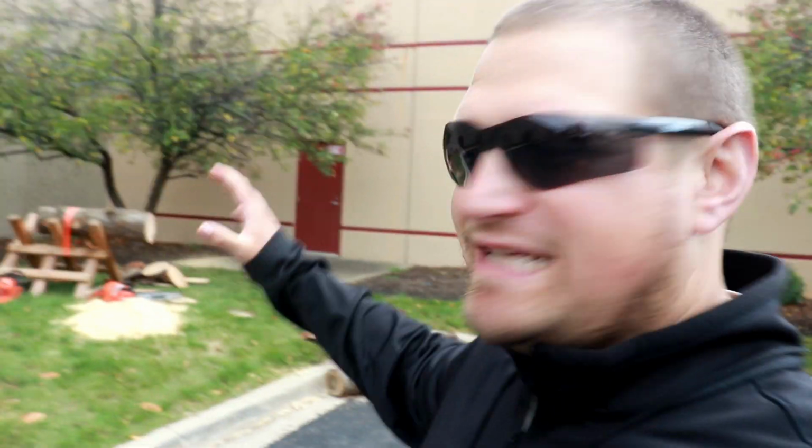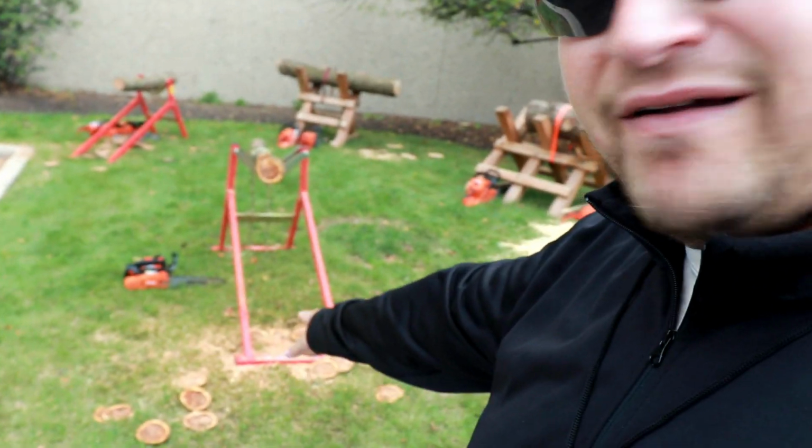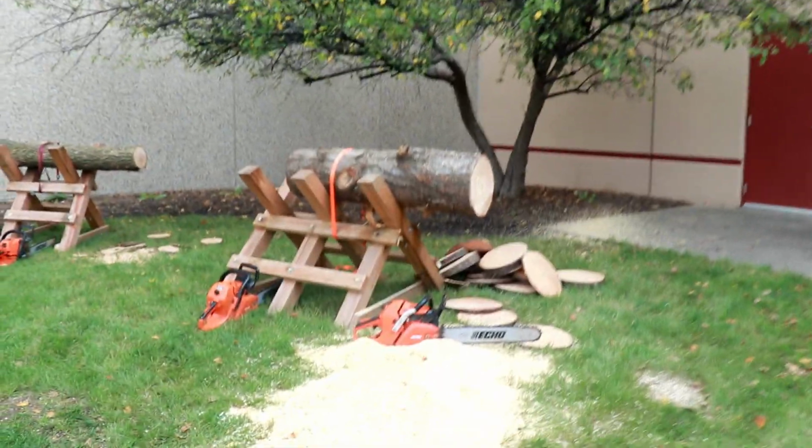All right, guys, we are at the chainsaw booth. We're gonna test out a few of these chainsaws. I wanna see especially the little guy here and then the big dog right over here. Let's check it out.